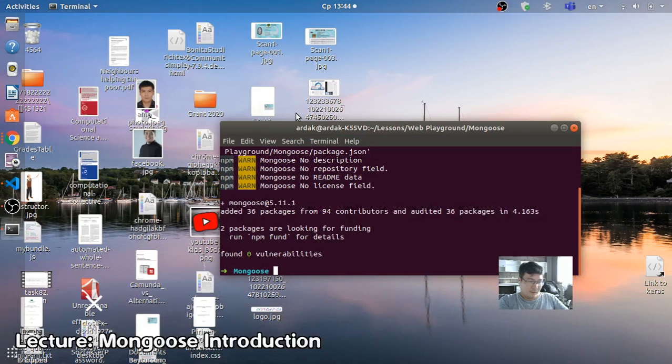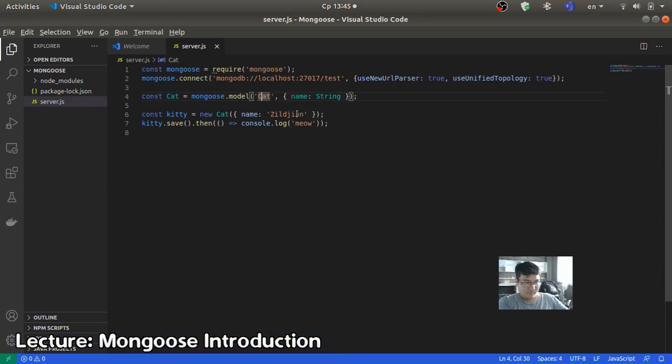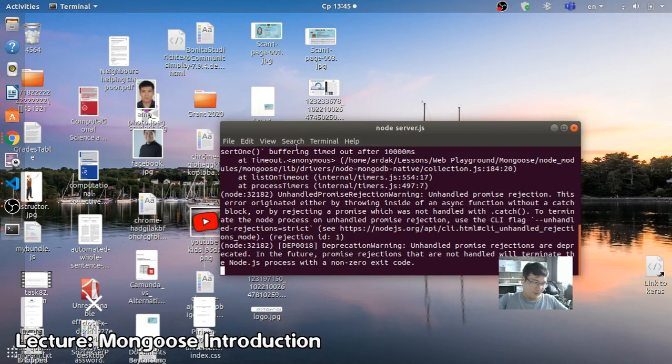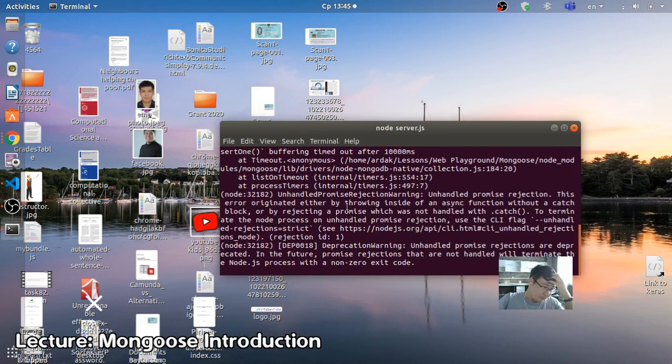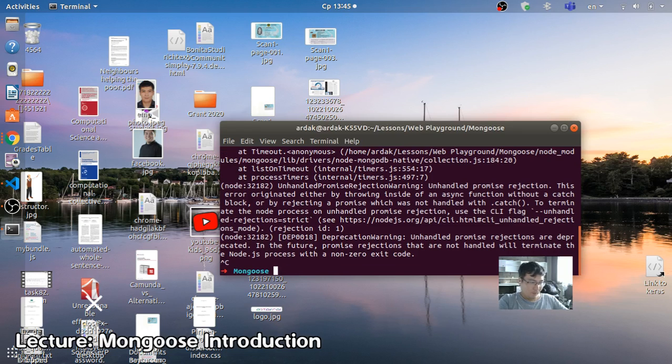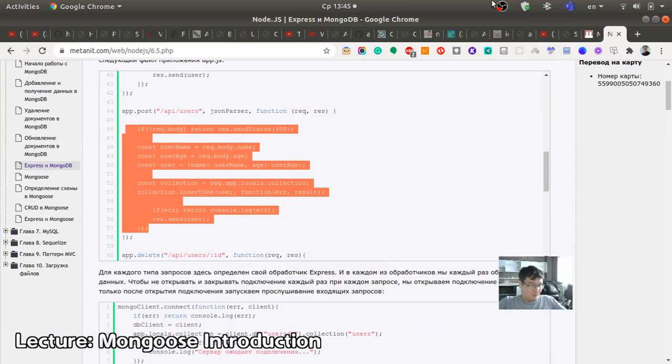Okay, let's try to do this. Will it work? This is not a server, actually this is some code. Okay, will it work or not? Okay, so we need this.